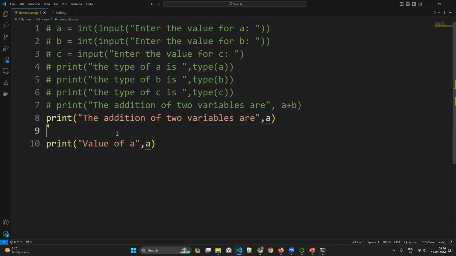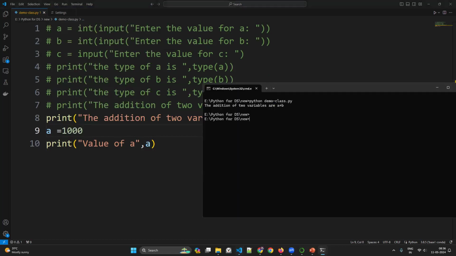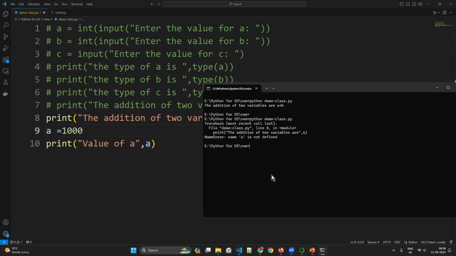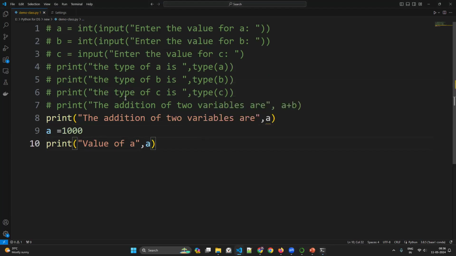I will not define it. It is also executing this line of code, and we are assigning the variable a on the next line of code.